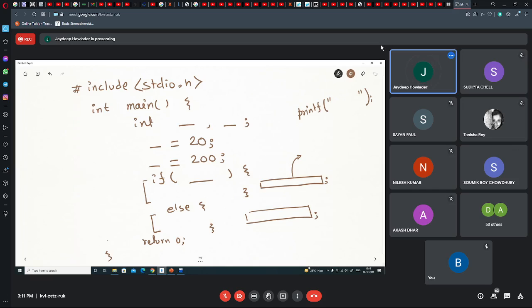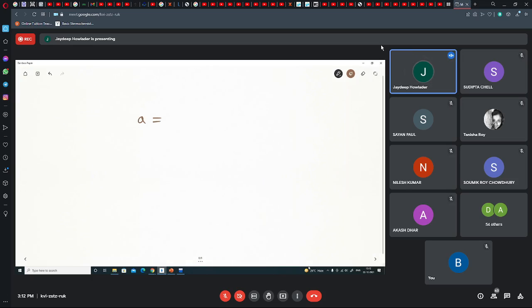Sir, as we are declaring the variables as integer in the same line, in the same way can we also assign the values of the two variables in the same line too by giving a comma? No, no. This statement is wrong. If we are writing a equals to 20, comma b equals to 30, this statement is incorrect. Actually, this is a statement, so you have to terminate it with a semicolon. This is another statement. You have to terminate it with a semicolon.